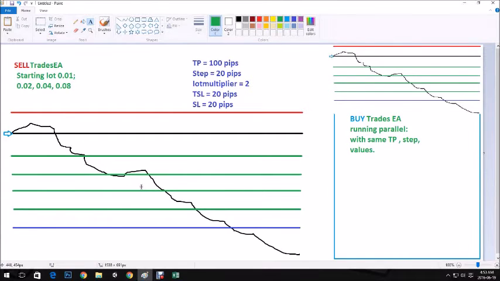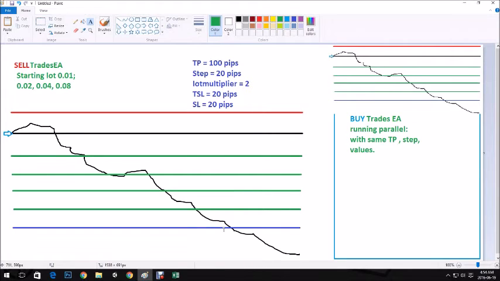We'll keep on doing that if the market is moving in our favor until we reach the maximum number of trades which we have decided for our strategy. If you are using it on a pair which changes like 120 pips, 140 pips on average in one direction per week or per day, then you will use 5 maximum trades, because we want to make sure that at least our first trade gets the target.